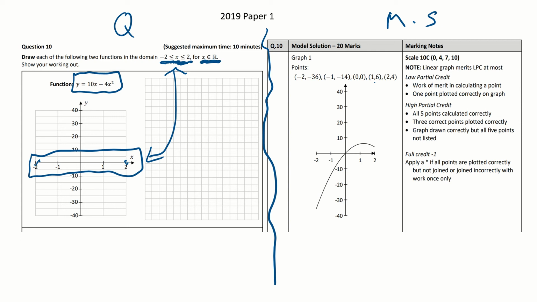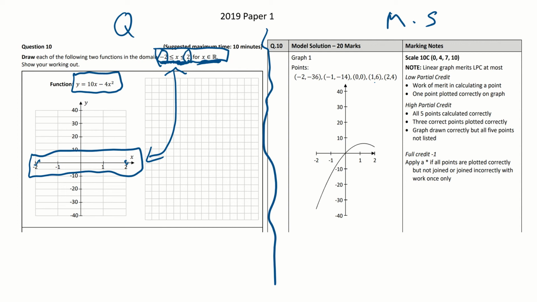So that sort of thing comes up quite a bit, especially in graph questions. It's just important that you're familiar with what they're talking about. That right there is like the terms and conditions of the question. It's what they want your graph to look like, in terms of what numbers it has to be in between.